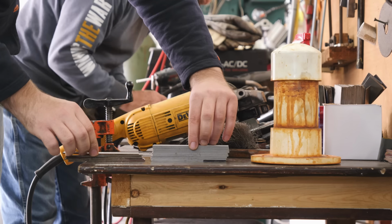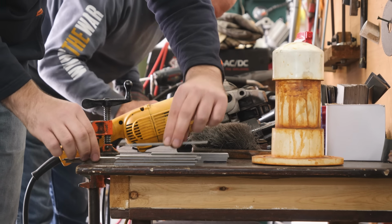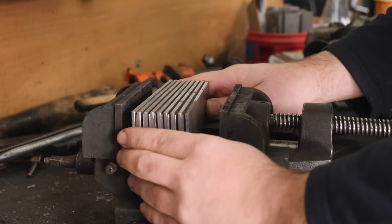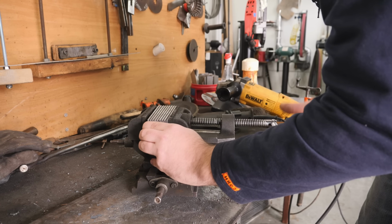With the steel ground clean, it's time to stack it up. I alternate the layers between the 1084 and the 15-20. I want perfect, clean forge welds with this billet.